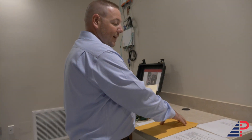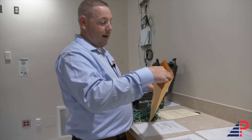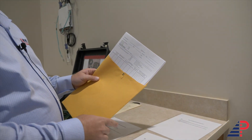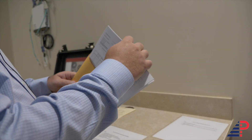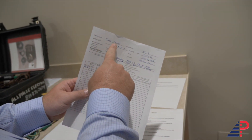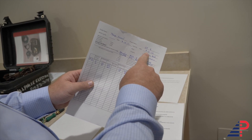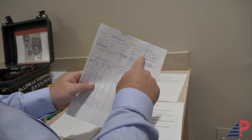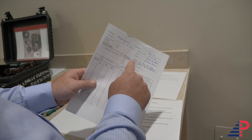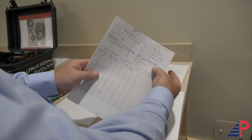Always check the calibration date before you start testing so you don't have to do a test twice. Inside the envelope is also your sheet where you're going to write down everything you're testing in the room. Basically you write the facility name — Tampa General — the room or project name — CT1 — the date, your name, your company, and which meter you use. Write the Hamden MVO 1PB serial number and your attachment piece serial number next to it.